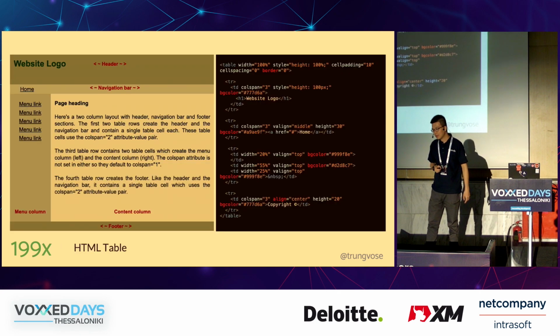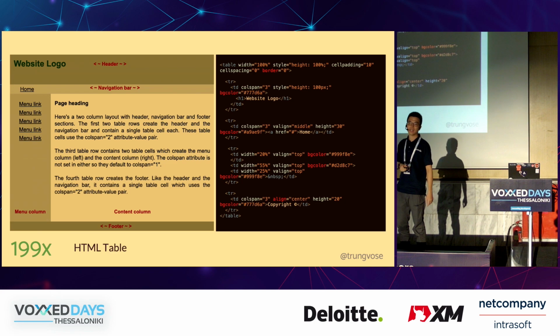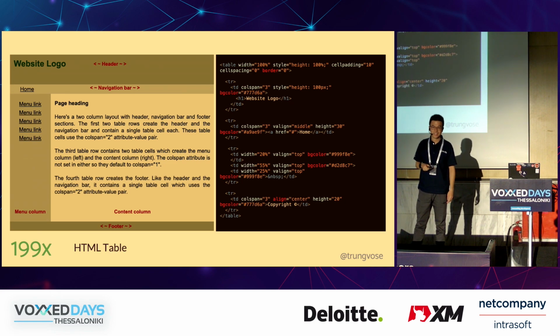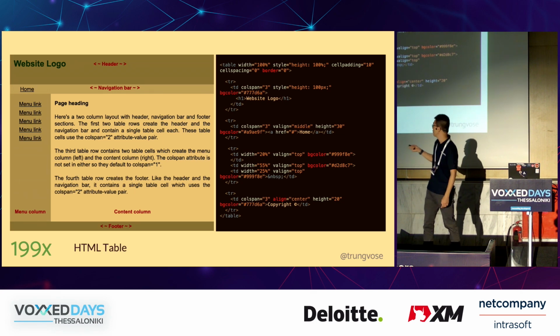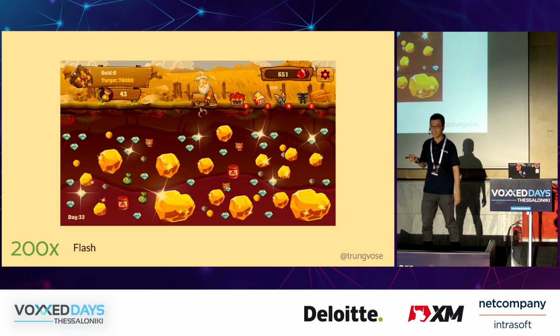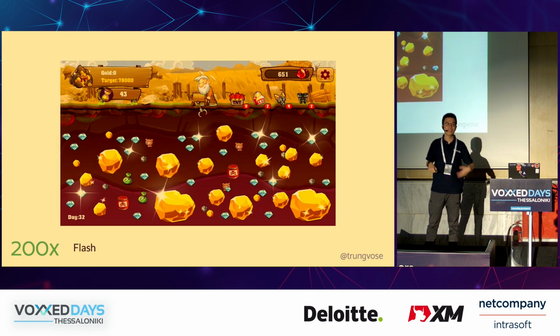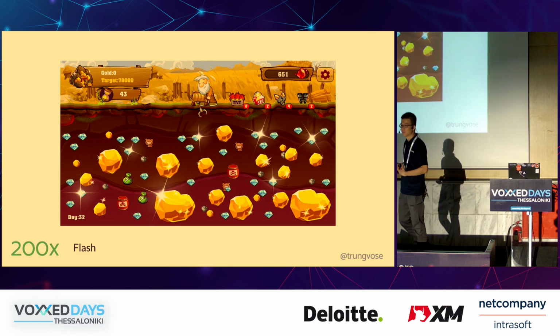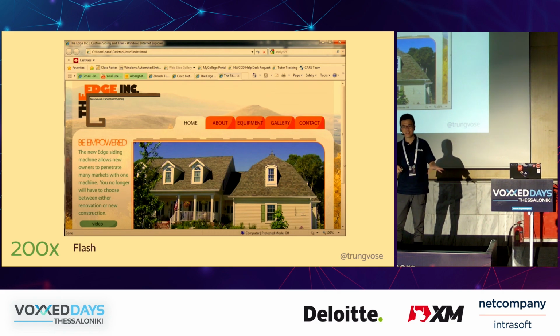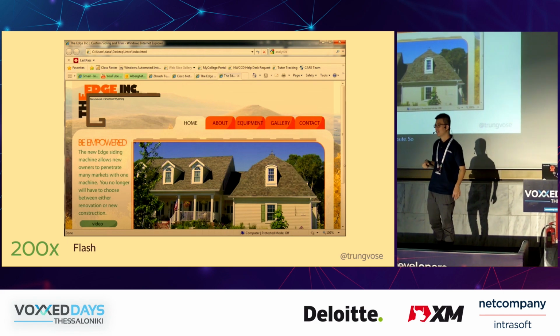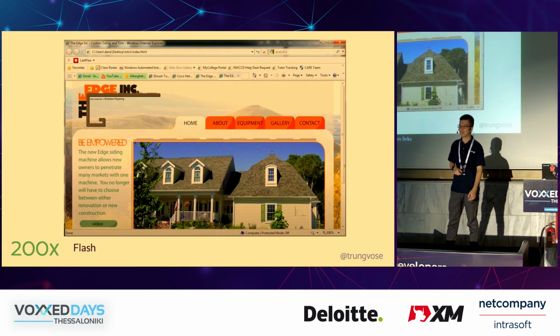And initially, we built layouts using HTML tables. So yeah, that's how it looked a long time ago. It's just table stuff, and you get the whole website. And let's recall Flash for a while, right? It used to be a very interactive way to build animation, and then gradually it was adapted to build websites. So there's interaction between links and all, but you just couldn't really select anything on the Flash file because it's literally an animation.